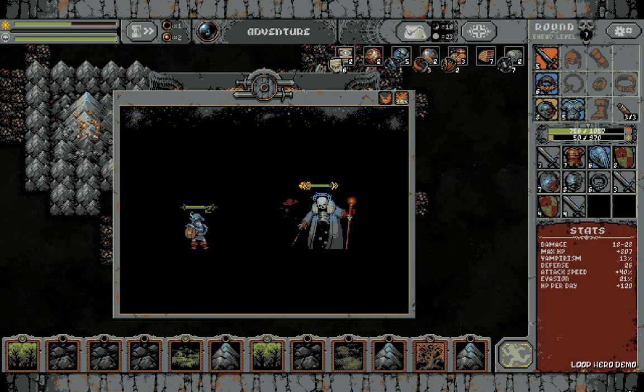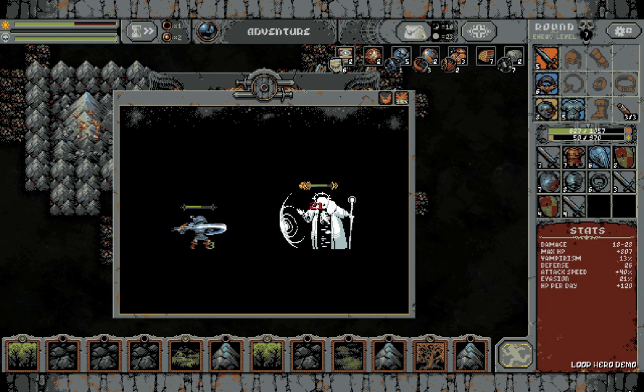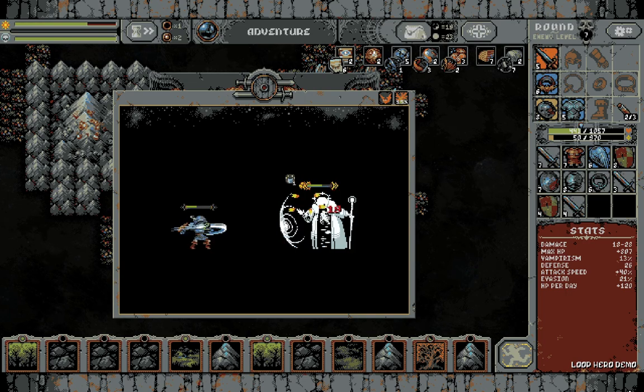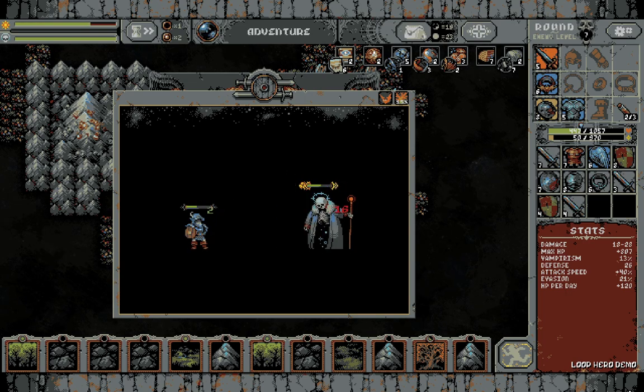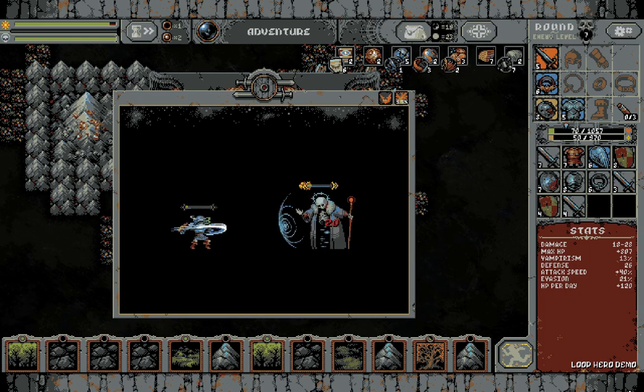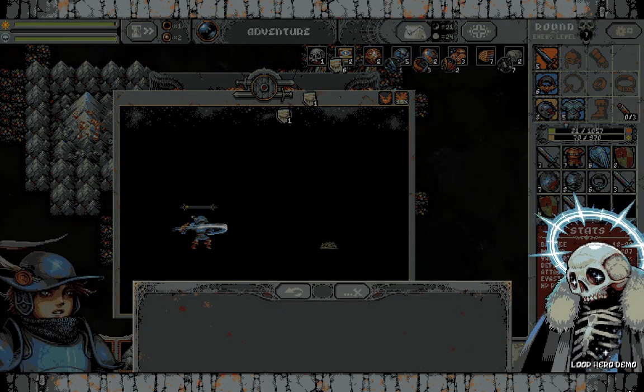Oh, he hit so hard. Come on, evade! Alright, there goes my first potion. There goes my second potion. I also stun him occasionally. There goes my last potion. I can survive 2 hits, and then that's it. If I get his health below that little vine thing, I win. No, so close. Evaded. I win.